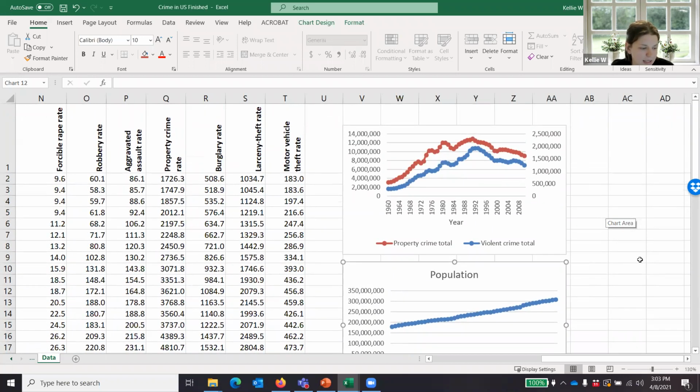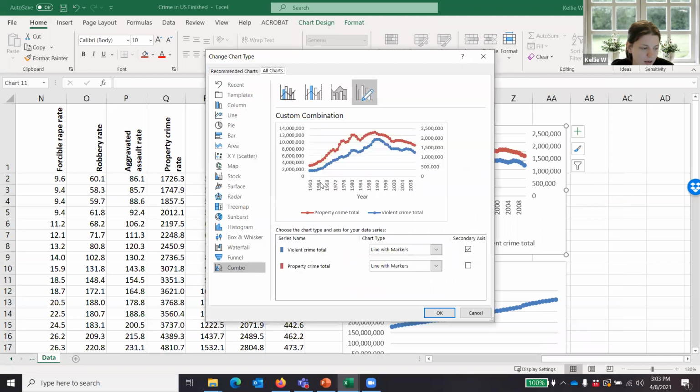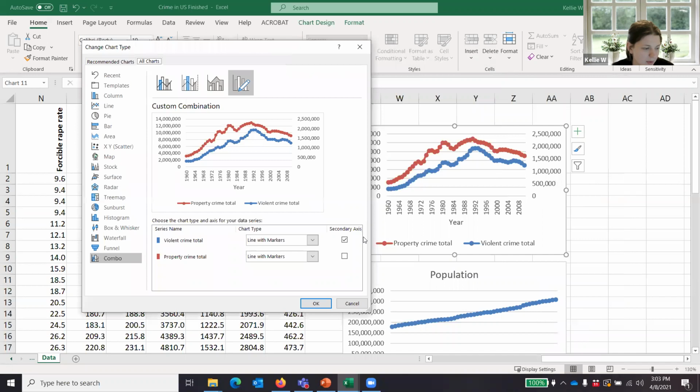If we looked at, say, property crime as it relates to violent crime, you can plot them both. However, if you do this without two scales, a secondary axis, one of the charts will look really, really small.